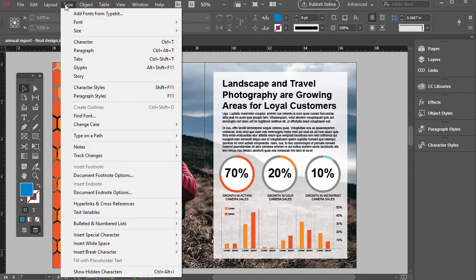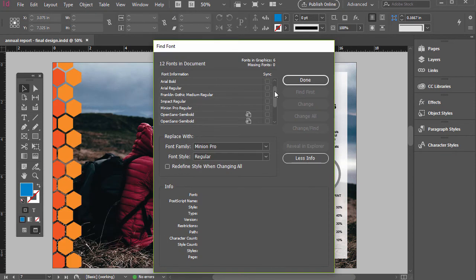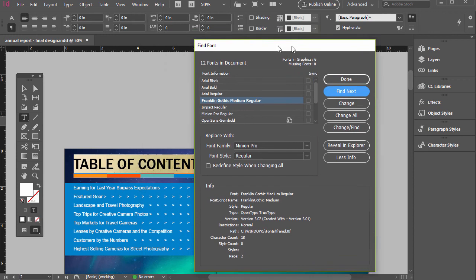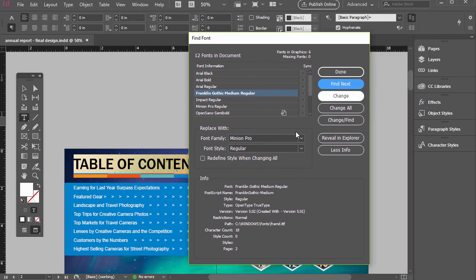And of course, we can also go to Type and Find Font and review what fonts we're using in our publication. If you have a style guide at your publication and they specify certain fonts to use, and if we have fonts that aren't in our style guide and you're not sure where they are, it will give the information down here. Just click More Info if that's not showing up. And you can select that and it will tell us on what page it is. You can go to Find First and it will navigate to that page. And then we can change it to a specific font down here if we need to. And sometimes they could be on text, but sometimes they might just be on a punctuation mark or a blank space. And in those instances, we could adjust that here.